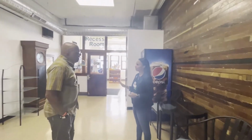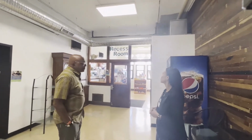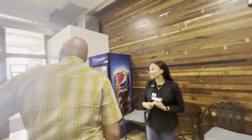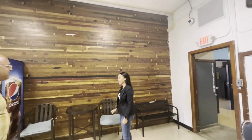Yeah, definitely. Tiki, she's the Detroit firefighter I showed you on the wall. The recess room is her baby, right? She also sells clothing, so you'll see those items. It's a convenience store, but you're actually standing in the principal's office. Wow. Pretty cool. This looks like some gym floor. Right? So pretty cool.